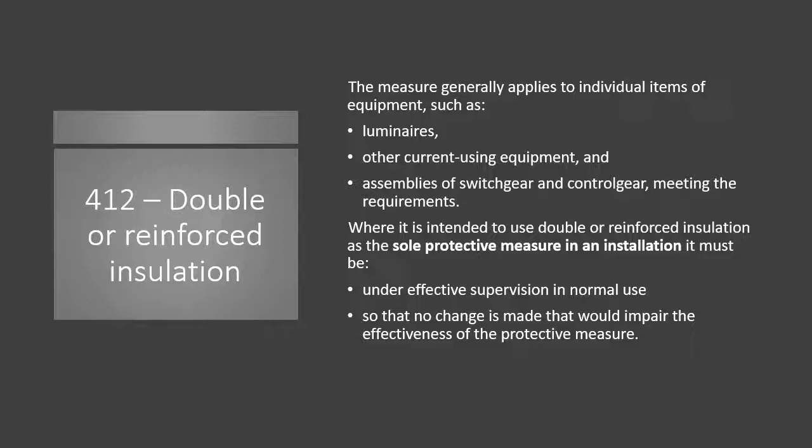Now, double insulation or reinforced insulation. We see a lot of equipment such as luminaire systems, other current using equipment and assemblies, control gear. The common one being things like power supplies, laptop power supplies, etc., which use double or reinforced insulation. Items of equipment that we call Class 2 equipment. Where it's intended to use double or reinforced insulation as the sole protective measure in an installation, it must be under effective supervision in normal use, and it must be so that no change can be made that would impair the effectiveness. But normally, one of these units would be plugged into a socket or provided with some form of ADS as additional protection anyway.